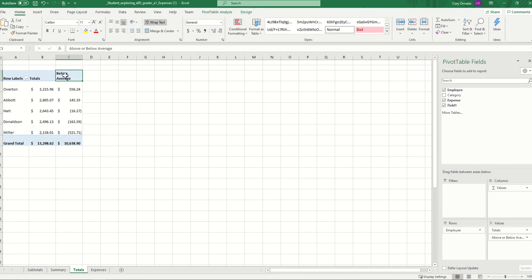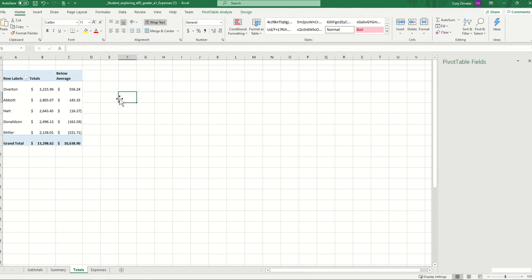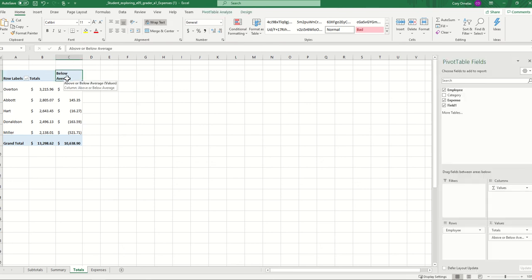So you can see we're missing some of the text. Don't worry about that. It didn't ask us to change this yet. So just leave it how it is, even though we're missing the above or, and all we can see is the below average. Let's leave it how it is for now. Again, even though it looks a little bit weird. If it doesn't ask you to do it, don't do it. So let's move on to step 16.